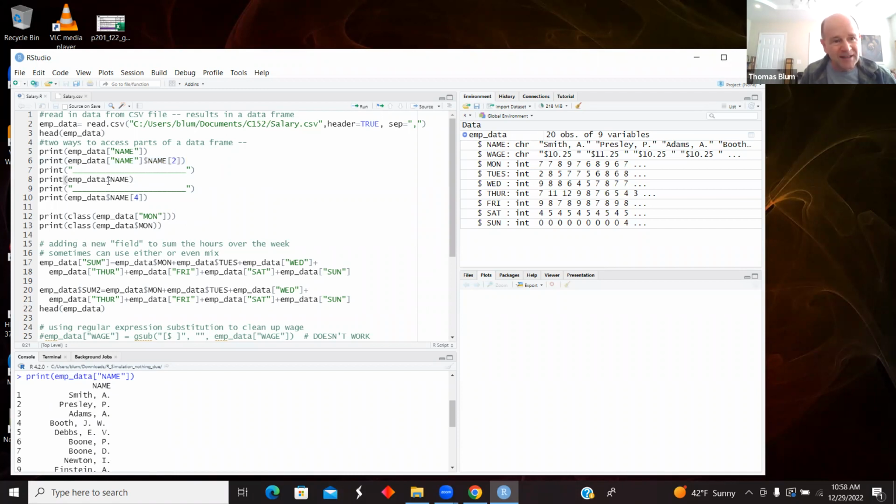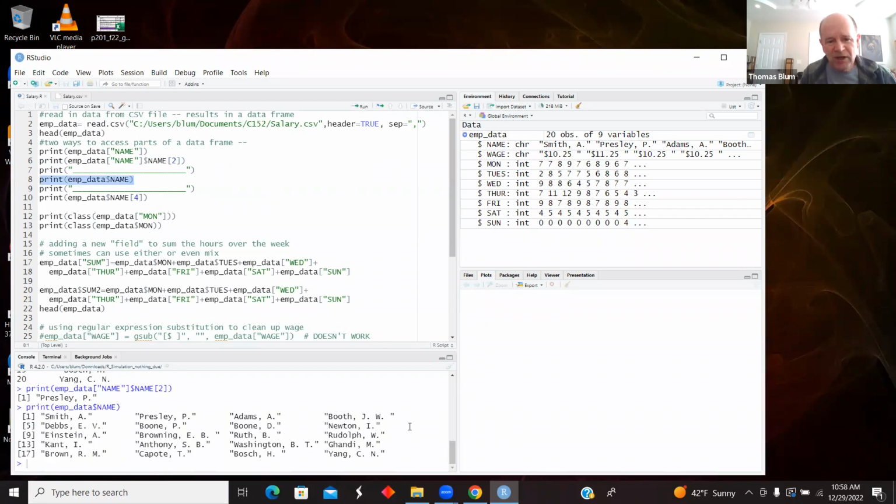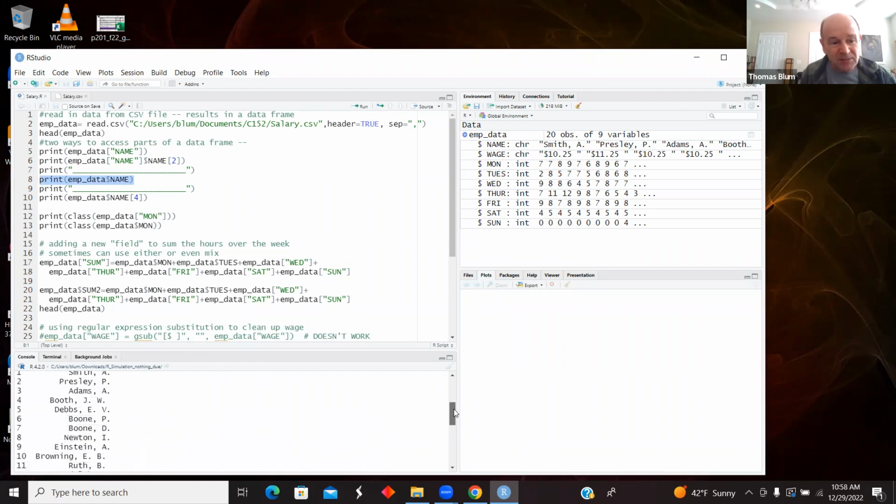But another way of accessing the data is with the $. And to me, it feels a little bit more like an object notation, but it's $sign instead of a dot. But okay. So, and we can see also in just the way it prints it, printed differently.